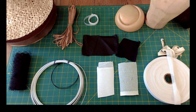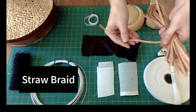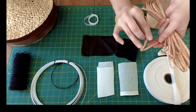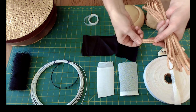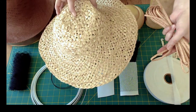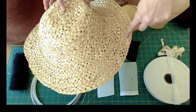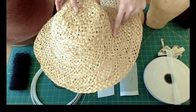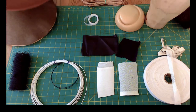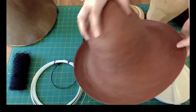So those are the materials that make up a hat. We also have things like a straw braid. So if you were to make a straw hat, you can do that with a braid, where you layer the braids and you can stitch them together to create the structure. And here's a much larger straw braid hat. So you can see how the structure around is created by layering the braid. You can also have a straw hat by having the straw woven to create the structure of the hat.